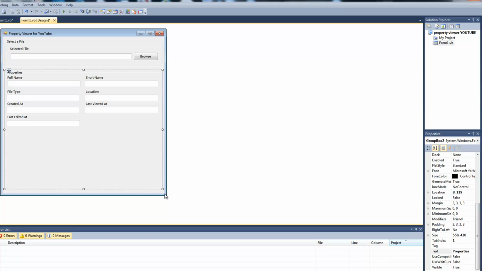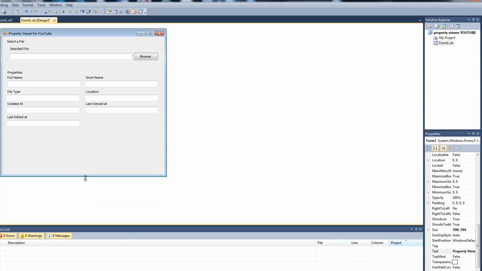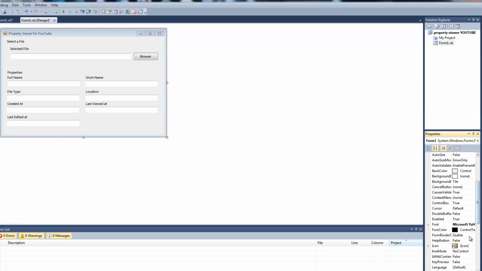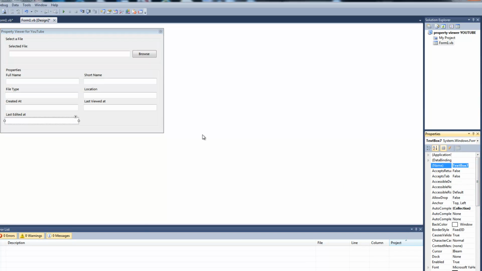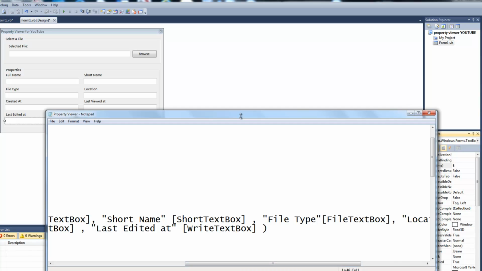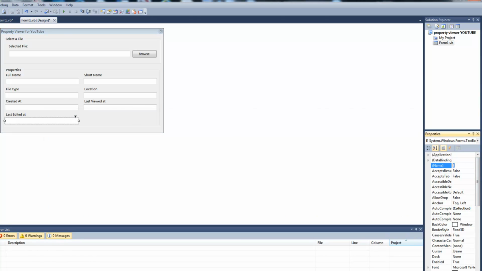So we've done that, so we can make the window a little smaller now. Wait, the form border style should actually have been, alright, you already did that, sorry. So now we're going to change this text box to edit, wait, I forgot what it's called, sorry about this. Right text box, that's right.